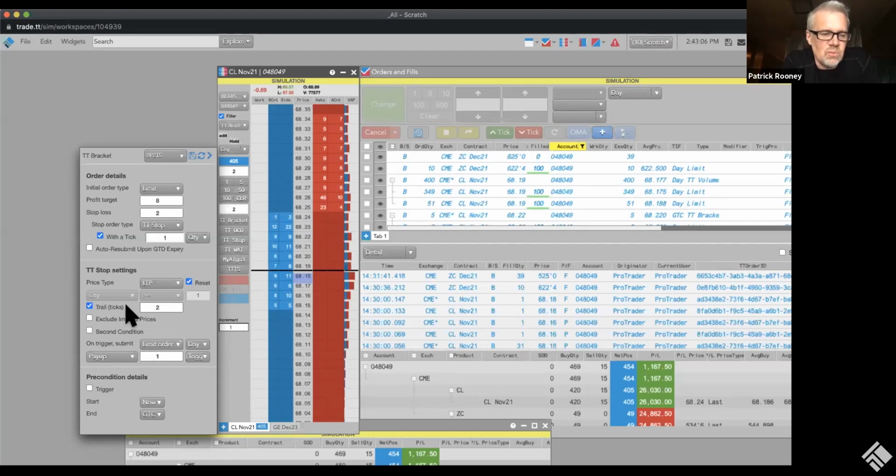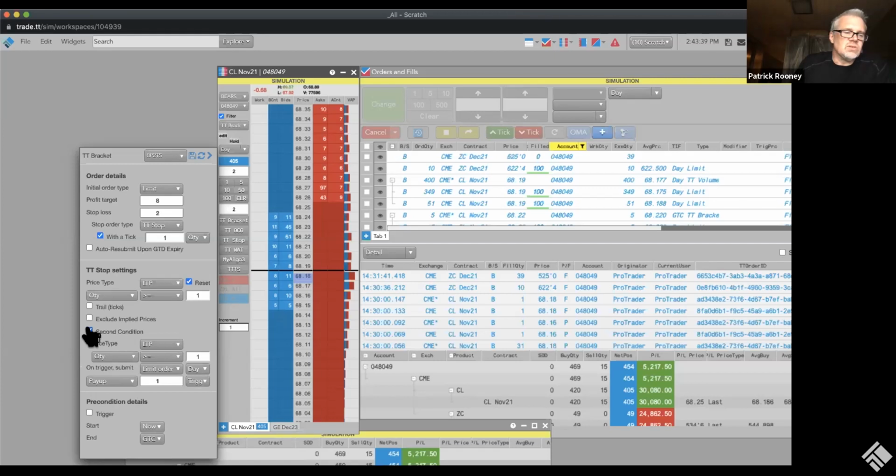Trail is like I explained before, you can set a trailing stop. So it'll be a trailing stop instead of just a regular stop. It follows the market along. Exclude implied prices is kind of what it is. If you're working a market with implied prices, say it's Eurodollar, it's crude, something like that, you may not want to consider implied prices in your stop logic. You may not want to get stopped out because of an implied price. You can understand that. So you check that box and implied prices will not trigger your stops then.